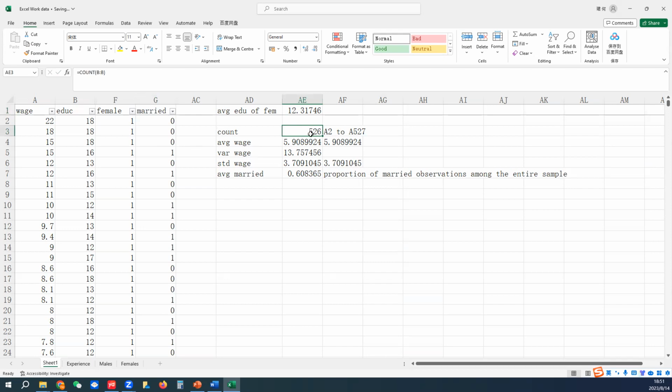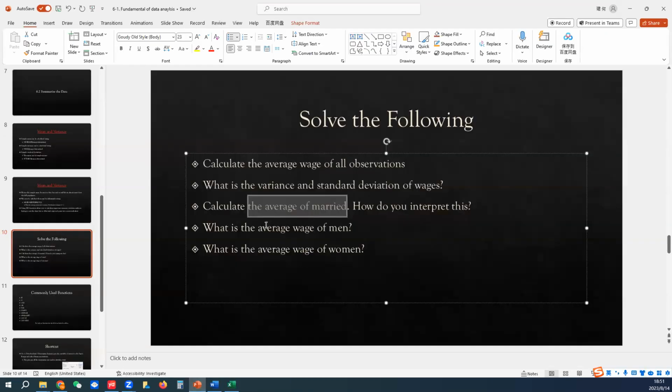So actually you can estimate how many people are married. The number of married people is just the total observations multiplied by the proportion married, which is 320. All right, so that's the average of a binary variable.